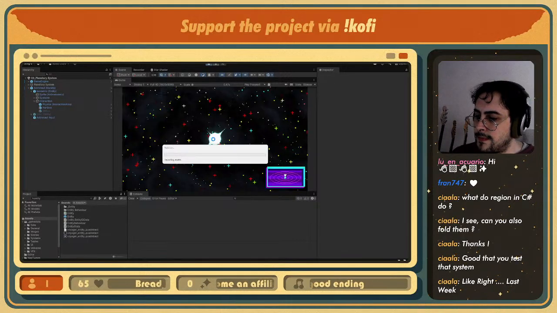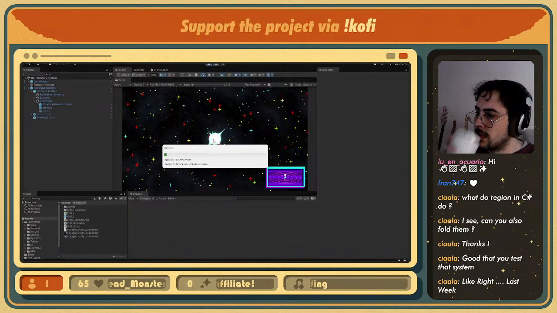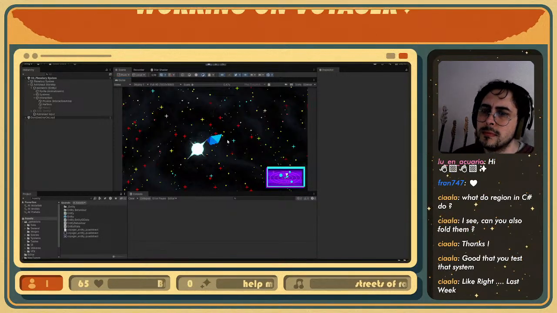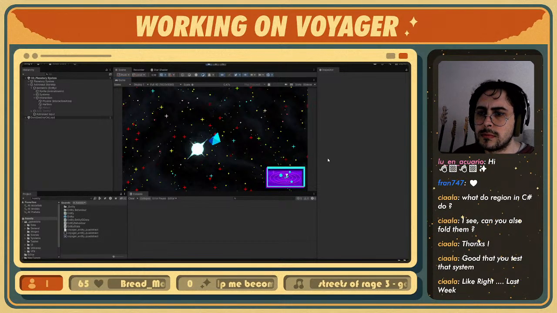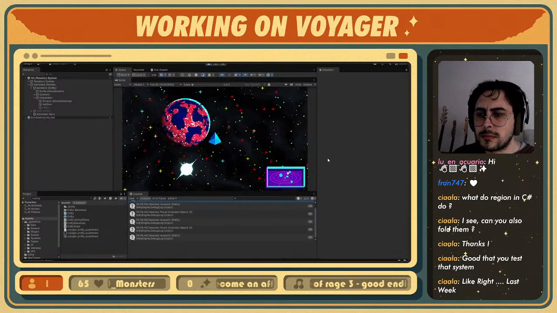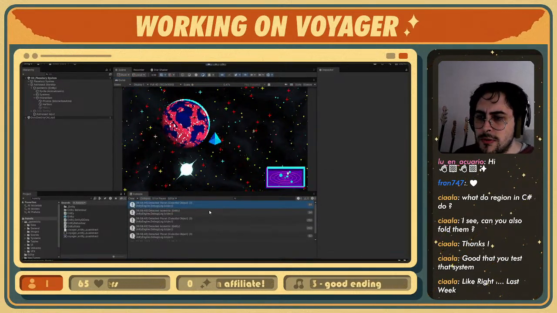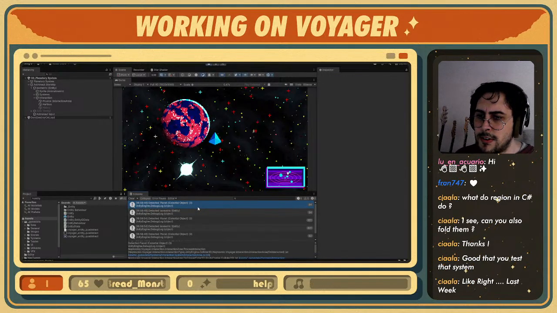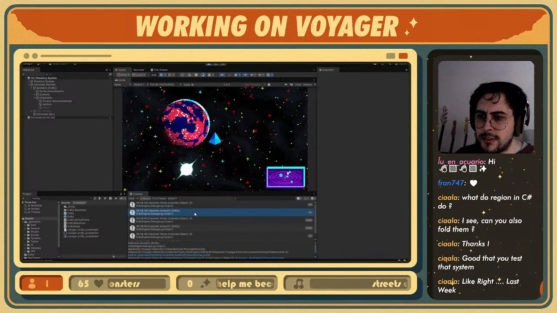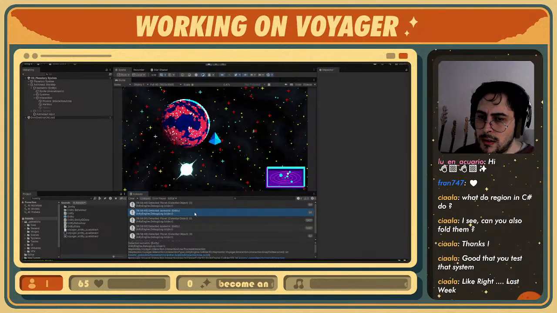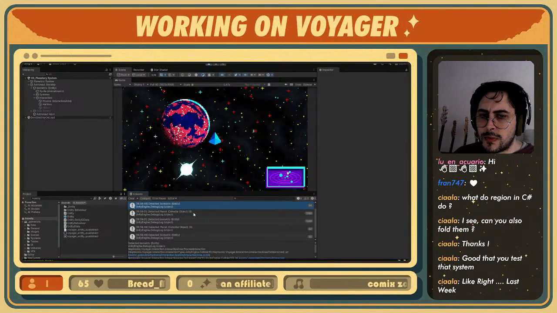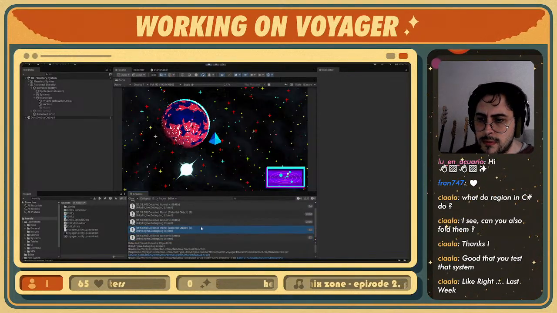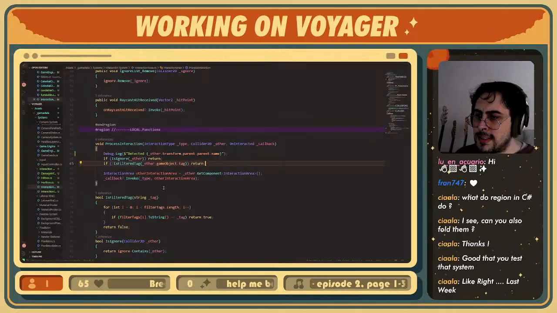Okay, let's see. Celestial object detected planet, celestial object 3 detected isometric entity. So there's two of each one because each one is detecting.